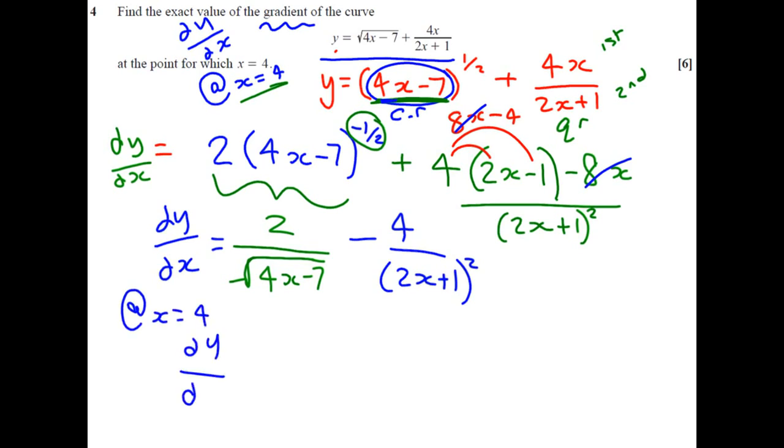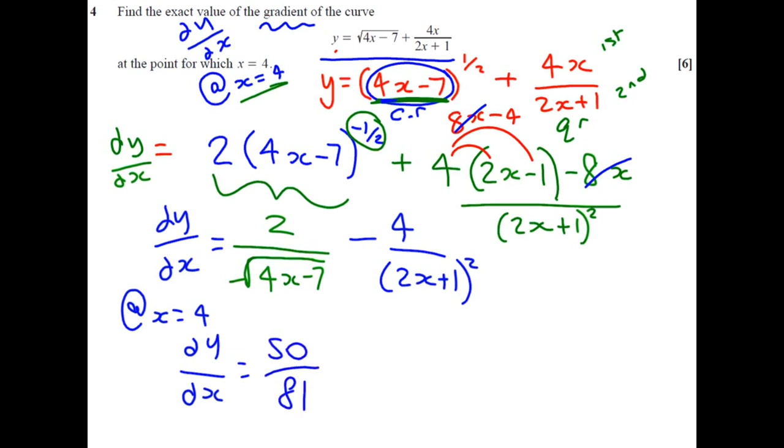We want to substitute in x equals 4, and we do this on our calculator. Just be very careful when you put things in not to make mistakes. So I'll do the same: 4 times 4 minus 7. I'm literally typing in what we've got in that last line. Onto the second part. You can use the fraction button on your calculator, and you can get it to look just like it does on the board. Squared. Done. And you get 50 over 81.